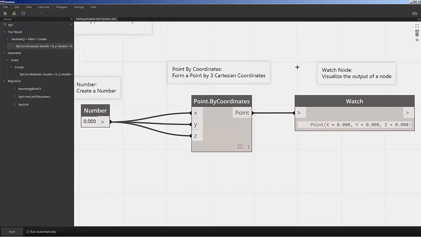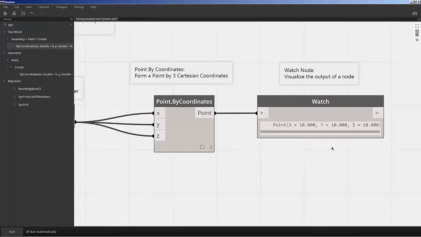A workspace is executed when you press the Run button, or will execute automatically if you activate the Run Automatically checkbox. With the option selected, Dynamo will provide a more interactive experience for the user. Changes made to a node will now be updated in real time. Updates to the workspace can be viewed using the Watch or Watch 3D nodes. Notice that the Watch node provides a glimpse into the data and structure of the node you are viewing.